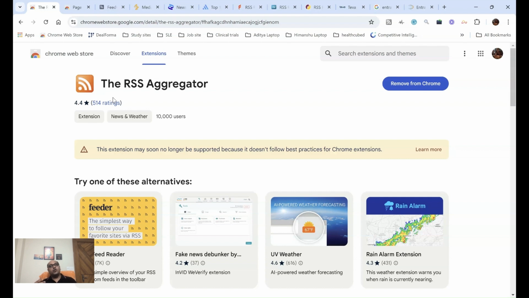Imagine 100 plus 10, 20 of such websites. Do you think it is humanly possible for you to monitor every day? No, it is not. Hence this RSS feed helps. Now I'll show you how this works. One second, let me just show you this.